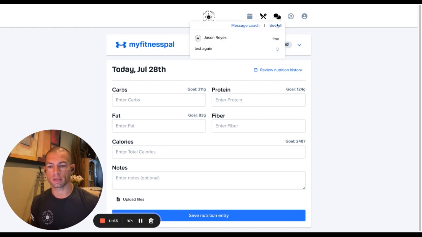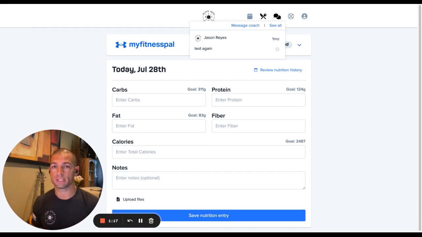The next section up here is the chat function. You can see that I put a test message in there. Any messages that I send you on workouts will be in your actual workouts. Any messages that are outside of the workouts, any chat is going to be housed here. I prefer that you use this rather than text message, email, phone calls, or even if you're somebody who found me through any of the social media platforms, any of those types of messages. This way we can house all of your exercise and training related commentary all in one place, so we can look back and you can see a running thread of any conversations that we've had.